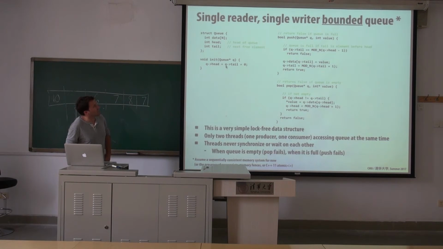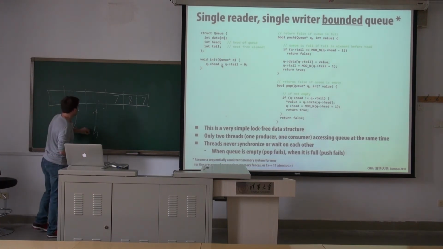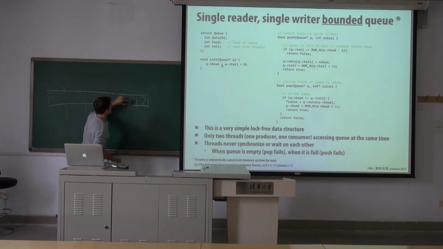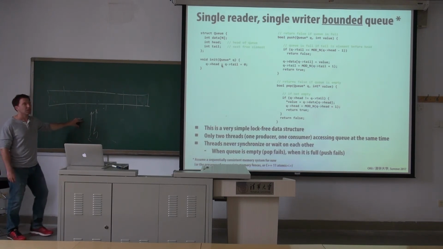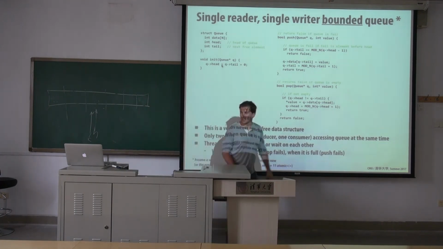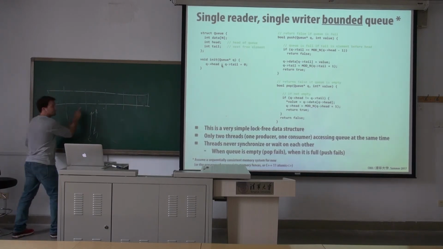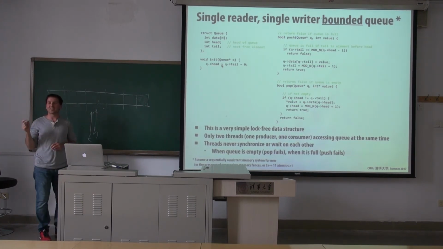When head equals tail, the queue is empty. Correct? Right? For example, if I pop the last element here, I would pop 6 and then make head equal tail. So this is another example of the queue being empty, right? Notice that if I add a bunch of elements, and so tail goes all the way back around, it's hard to determine if head equals tail means empty, or head equals tail means full.